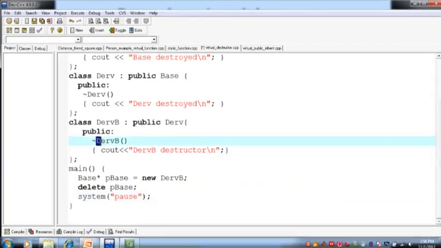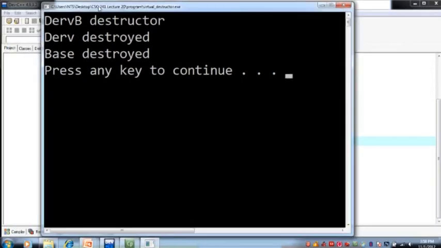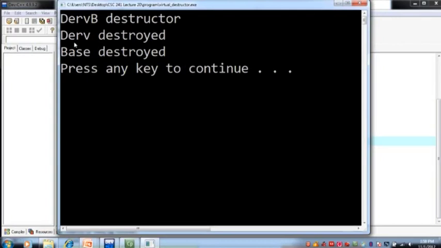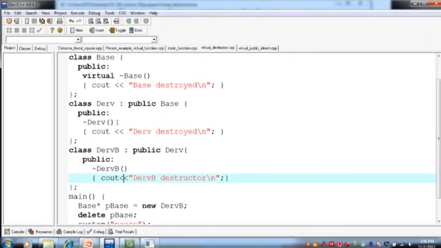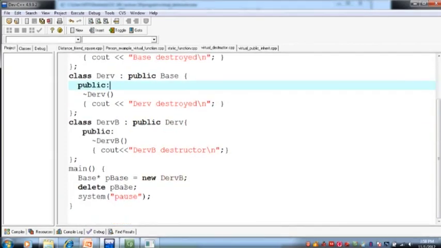सबसे पहले डिस्ट्रक्टर कॉल होना चाहिए इस ड्राइव क्लास B का, देन ड्राइव क्लास का एंड देन बेस क्लास का. सबसे पहले डिस्ट्रक्टर कॉल हुआ है ड्राइव B क्लास का, राइट, एंड देन DRV क्लास एंड देन बेस क्लास, राइट. सो बिकॉज if the base class destructor is virtual then the destructor in all the derived classes, हाइरार्की में वो कहीं पर भी आ रही हों, उन तमाम के destructor virtual हो जाएंगे, right. और जब virtual होंगे तो ये पॉइंटर किस टाइप के ऑब्जेक्ट को पॉइंट कर रहा है?